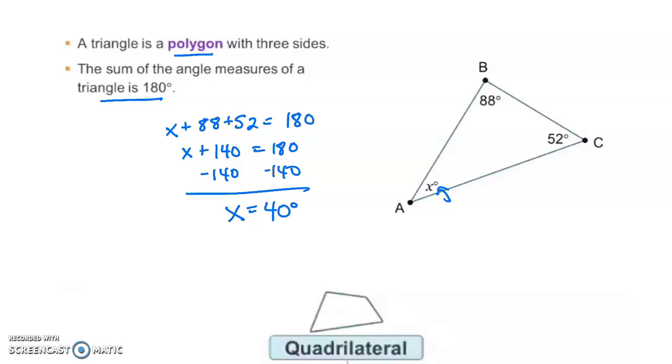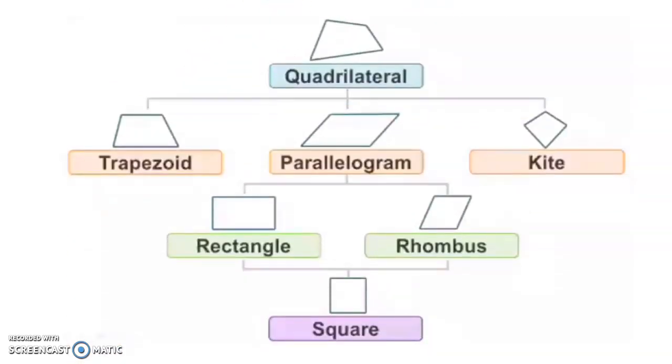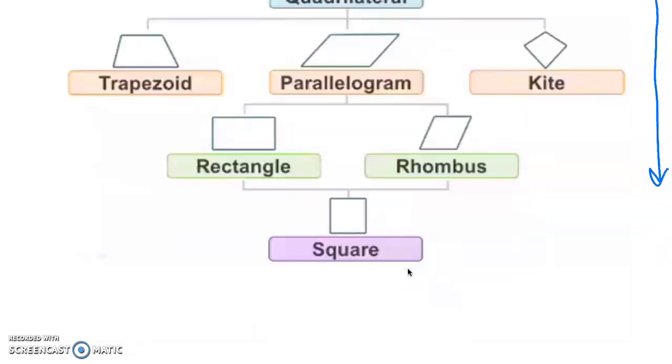We're going to use some of that information and some of those same techniques as we go through this lesson. This is something you want to write in your notes. Take a picture of it, write it down, make notes of it. We're going to go through these individually, but these are the types of quadrilaterals we're going to be talking about. First off, we have a quadrilateral that's any four-sided figure. They're broken into three groups: trapezoids, parallelograms, and kites. And then parallelograms have more specific groups, and then we get more specific. So as we move down our chart like this, we get more and more specific. And we'll be talking about each of these individually.